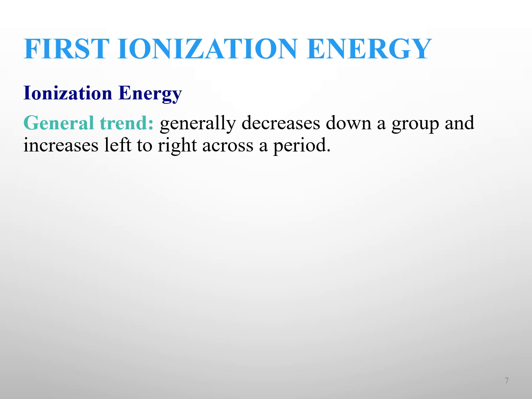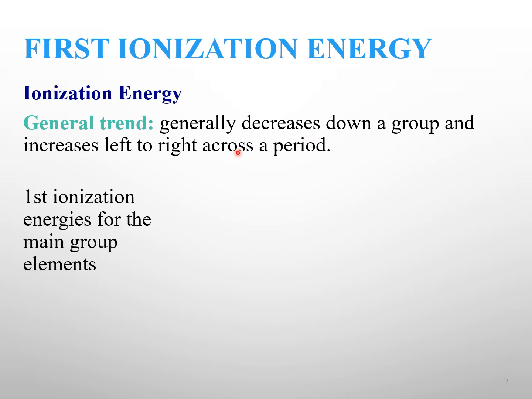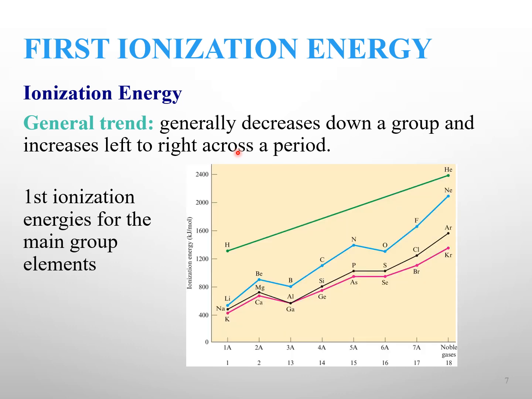Looking at the first trend for ionization energy, we want to talk about the first ionization energy. In general, it's the opposite of the size trend: if the size is bigger, it becomes easier to remove the electron, so the energy is lower. So the first ionization energy decreases as you go down a group. It gets easier and easier to remove the electron because the size is bigger. When the size is bigger, the protons have a harder time reaching the furthest electrons to hold them close together. So it's easy to lose an electron.